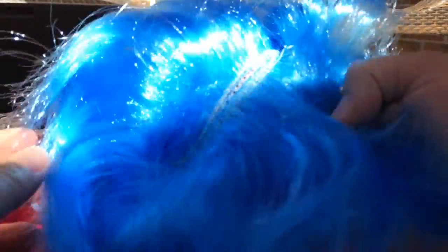The weave on it, as you can see, splits apart. You can see the little weave parts, but that's pretty common for any of these dress-up style wigs, like a novelty wig. They're obviously not the same kind of quality you would get for expensive wigs that people would wear if they had alopecia or were going through chemotherapy. So it's not that quality of a wig. This is strictly novelty quality.